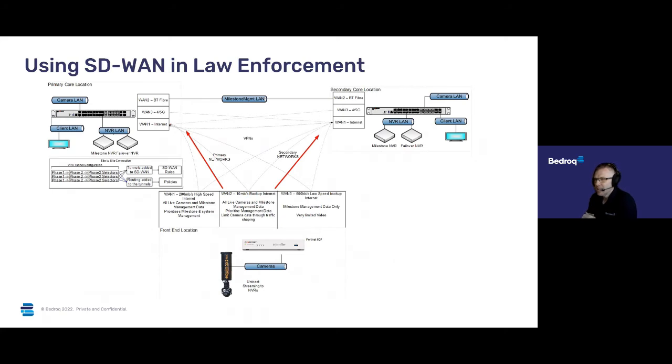So in this example, with really good internet, we can have all the cameras streaming live. The management data is getting through, but is prioritized just in case. If we drop down to a lower internet, then we would still prioritize that management traffic, but we may also limit the camera traffic just to make sure it doesn't swamp that internet.